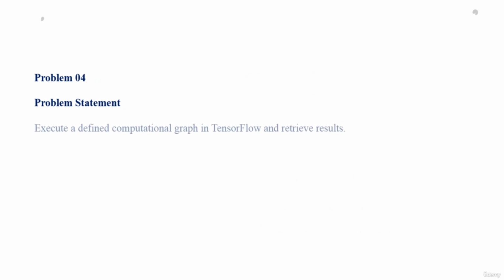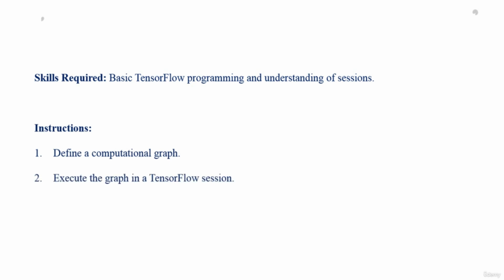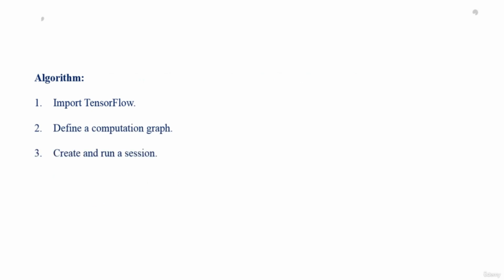Problem 04. Problem statement: Execute a defined computational graph in TensorFlow and retrieve results. Skills required: basic TensorFlow programming and understanding of sessions. Instructions: Define a computational graph. Execute the graph in a TensorFlow session. Print the results. Algorithm: Import TensorFlow. Define a computation graph. Create and run a session. Print the results.